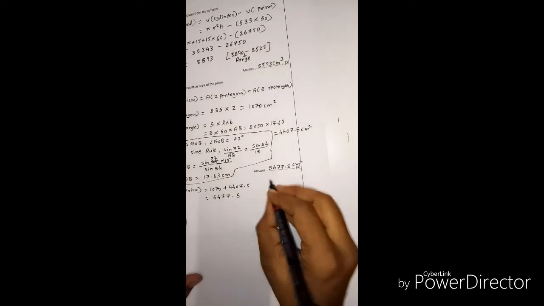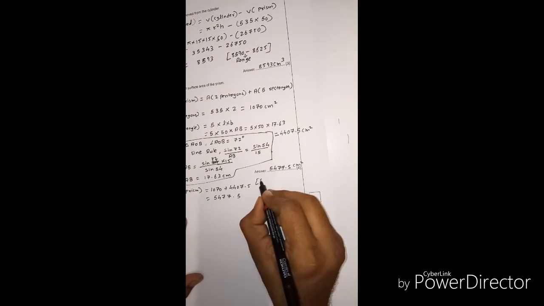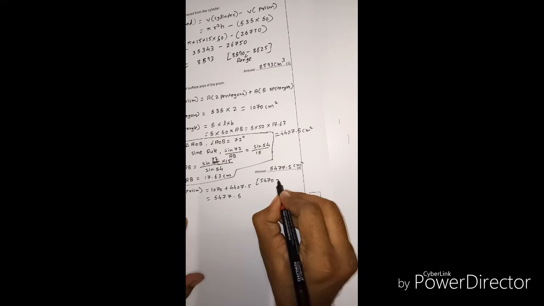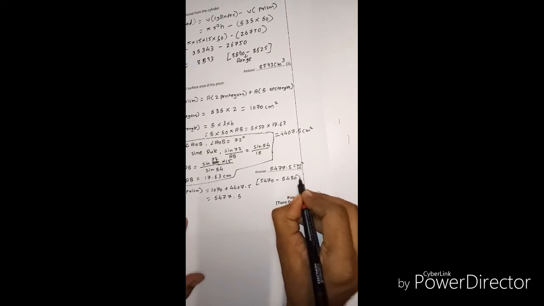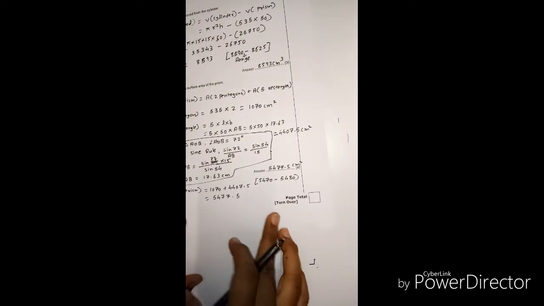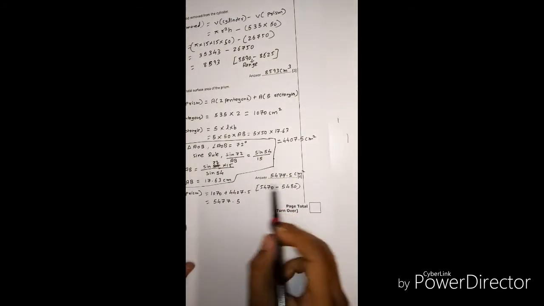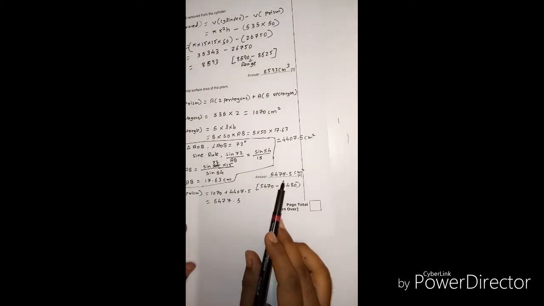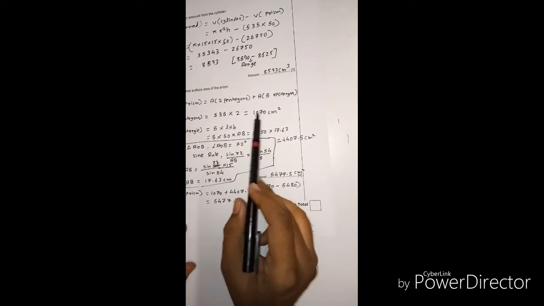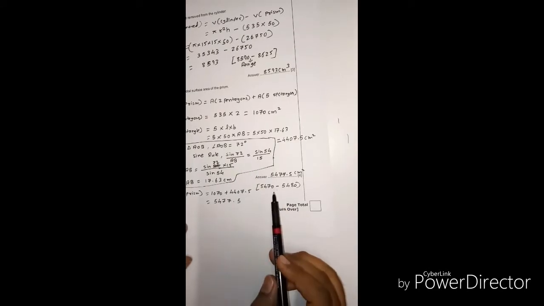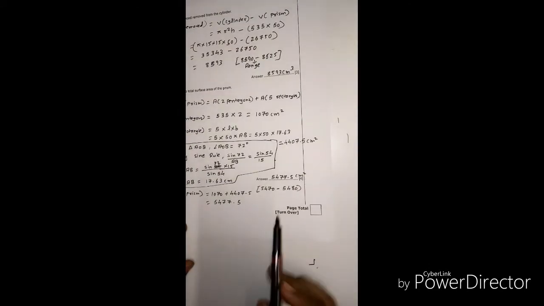Now again you can see that in this question you will be having a range. For this question the range is 5470 to 5480. So if you are getting a value between these two terms, that means your answer is correct. So there is always a range you can get the answer in. If you use the calculator value, you will get exactly this answer. But if you are rounding off the values before calculating it, then your answer might differ. But if it is falling in this range, your answer will be correct.